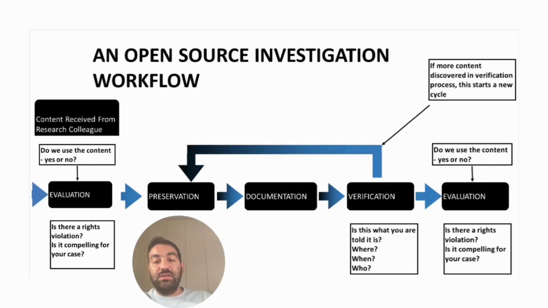Is the content genuinely from the claimed source or location? When and where was the content created? Who created or captured the content? These are questions to ask ourselves during this stage. Utilizing metadata analysis, cross-references with other sources, and employing geolocation tools are common during this stage. We are starting to talk about tools. We will get there soon.